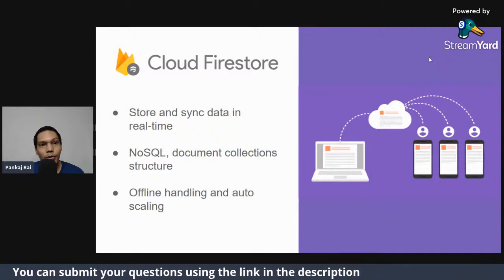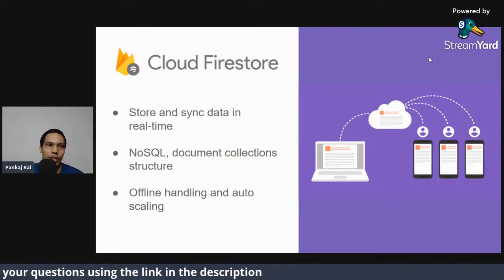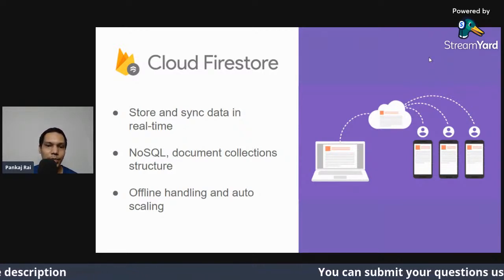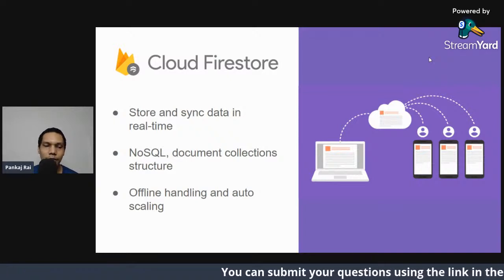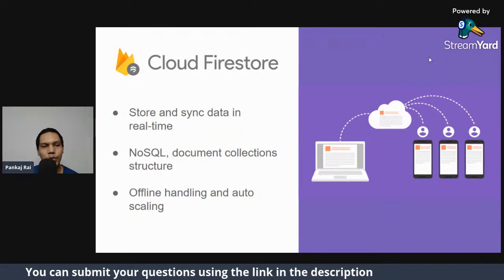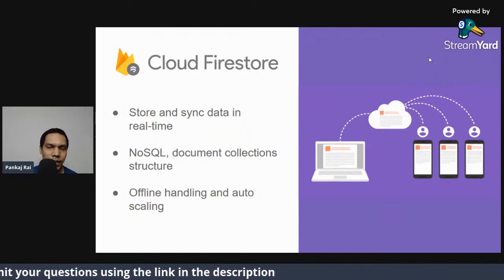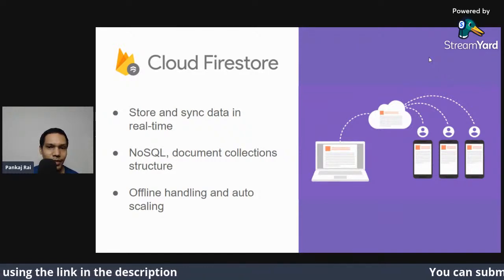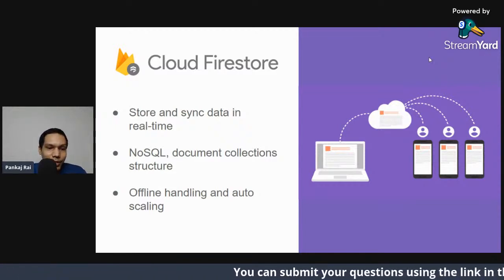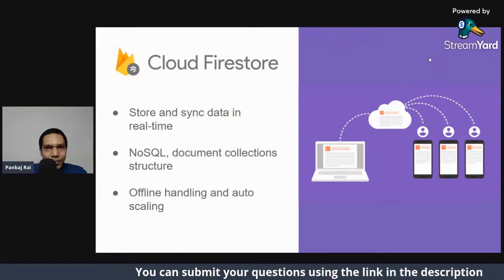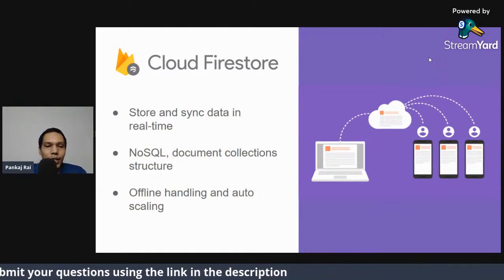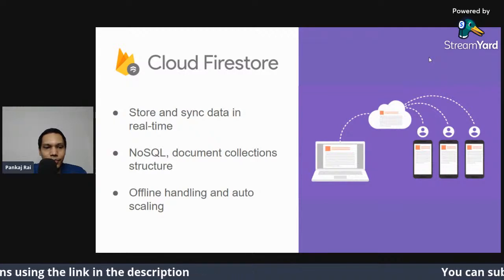The best part of using Cloud Firestore is that, say today, while using your application or website, you might have 10 users, 20 users, 100 users. And then tomorrow, if those 20 or 100 users suddenly turn into a million or a billion users overnight, Firestore gives you the ability to handle this automatically. It will automatically scale its infrastructure so that your app or website will support that many users.